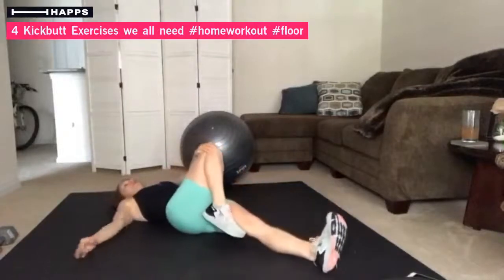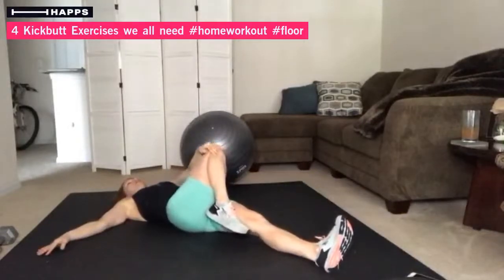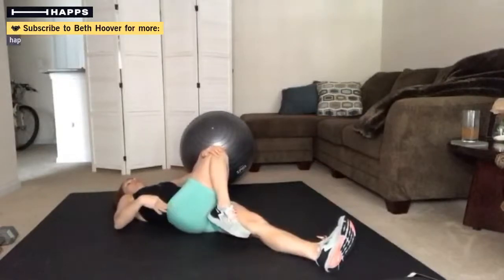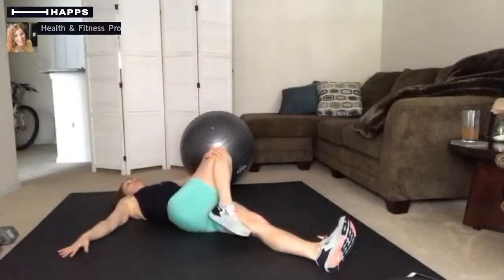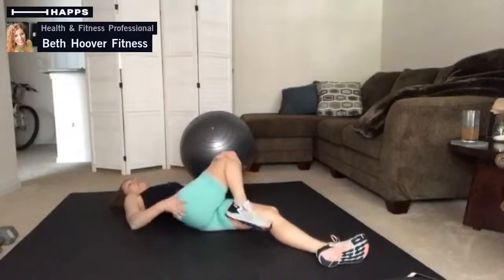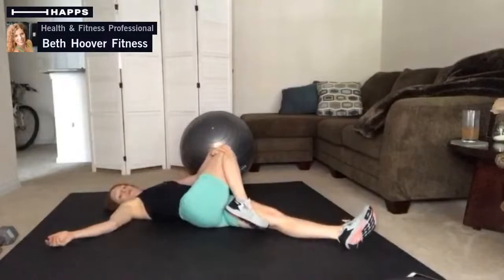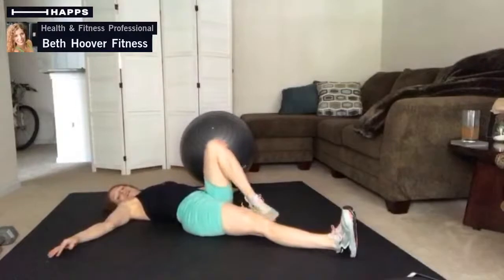So the problem that people have with this one is why it's difficult sometimes to get people to do it accurately is because they want to start lifting right here instead of keeping this hip down where you're exposing the piriformis muscles that are deep in the gluteus maximus. They want to start going like that because they think that's pulling more, but that's like a totally different stretch. So right there, and then here, and then you tuck.